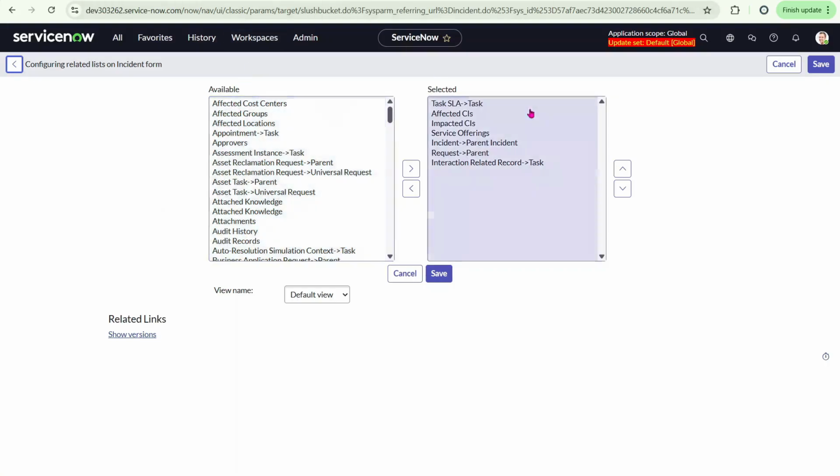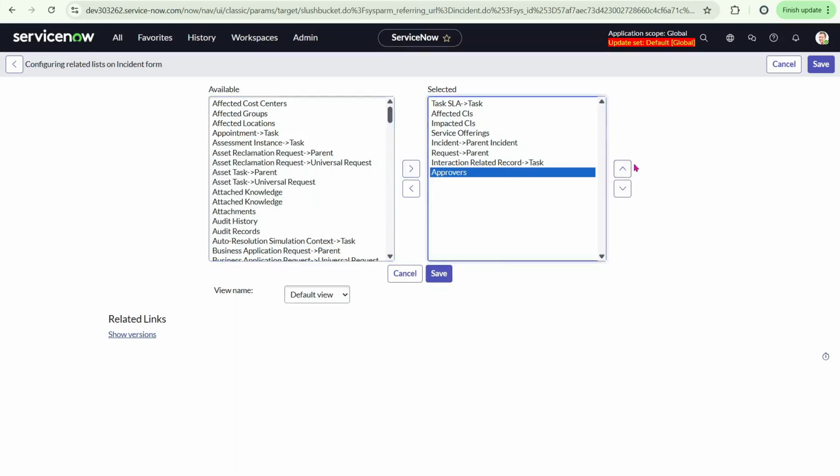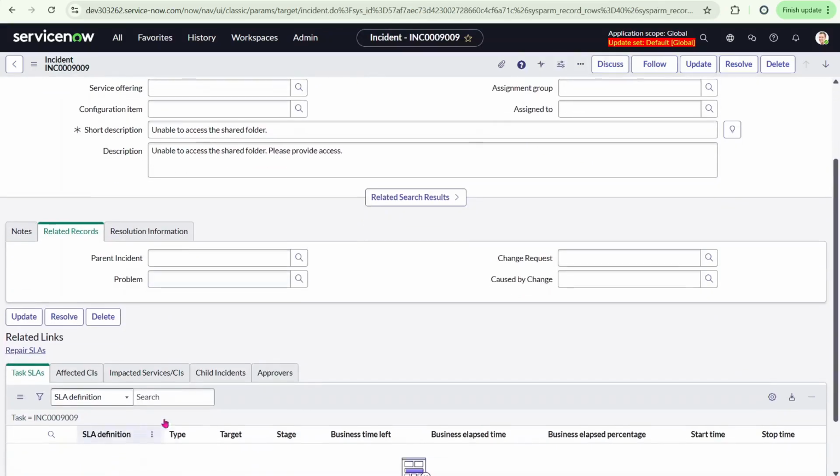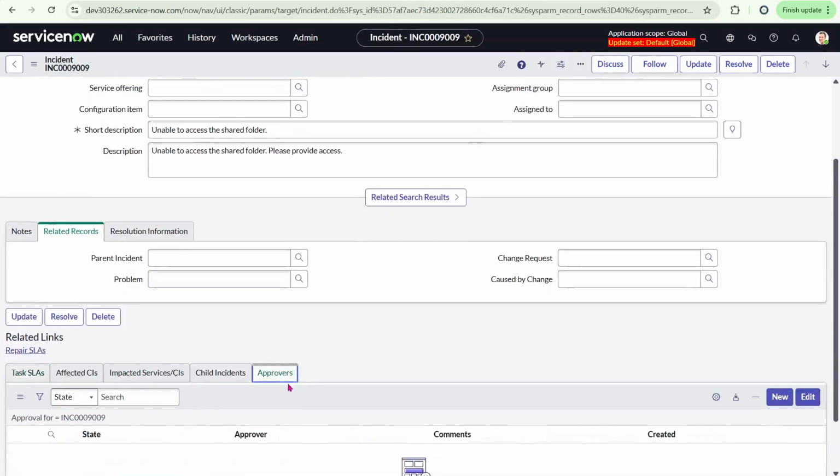This is the slush bucket, and as you know, the left side is available and the right side is whatever you select. If I select approvers and bring it to the right side and save it, see, this related link approver is now added to this incident form.